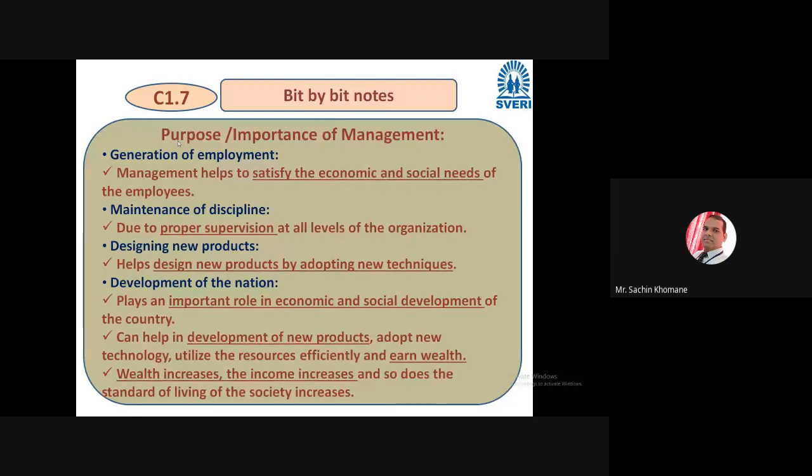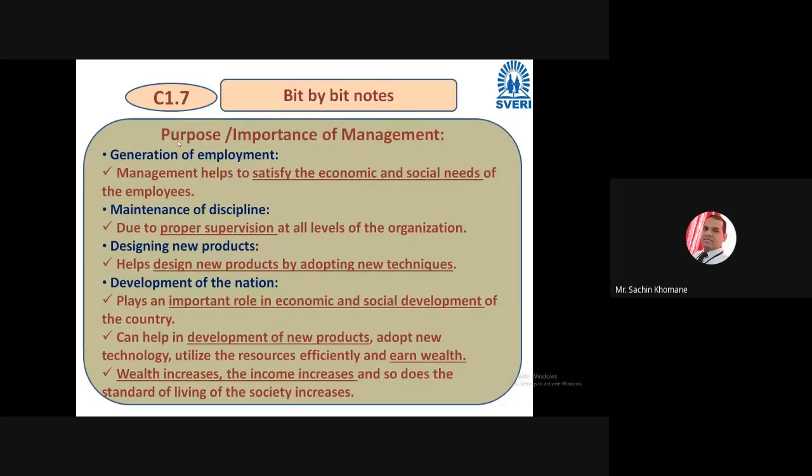Sometimes it happens that you need 2 employees, but you are putting the load on 1 employee only, and you are getting the work done from 1 employee only, and that person is always stressed, right? And he is not there in your organization for a long time. It happens that due to work stress, people leave the organization, right? So this is the meaning of generation of employment here.